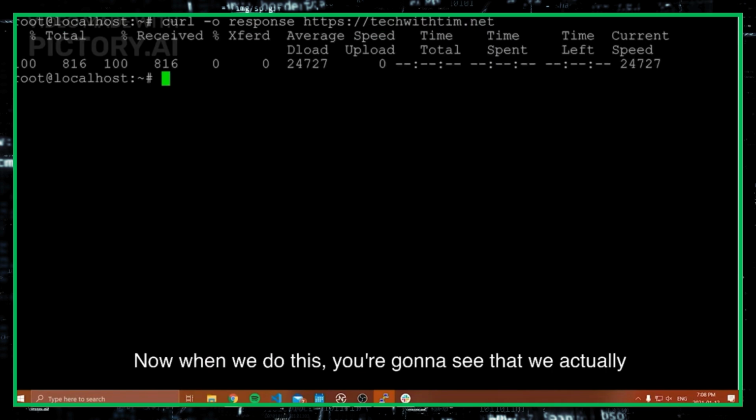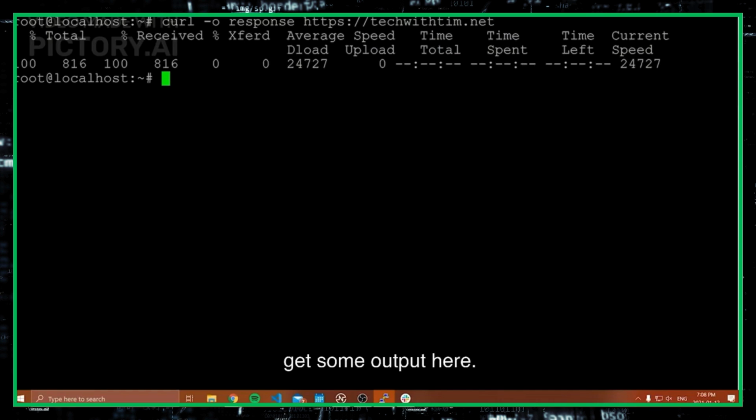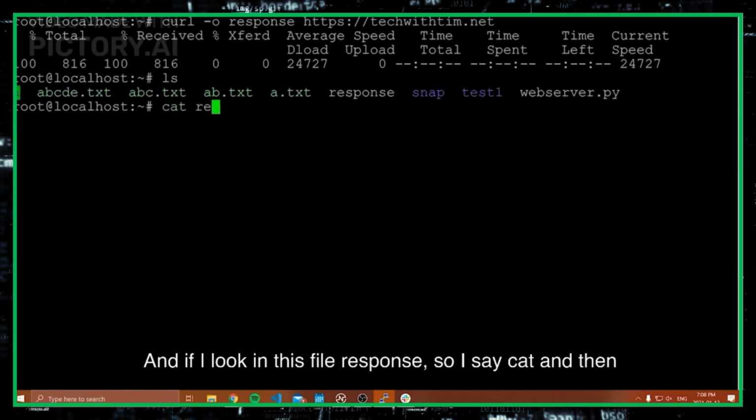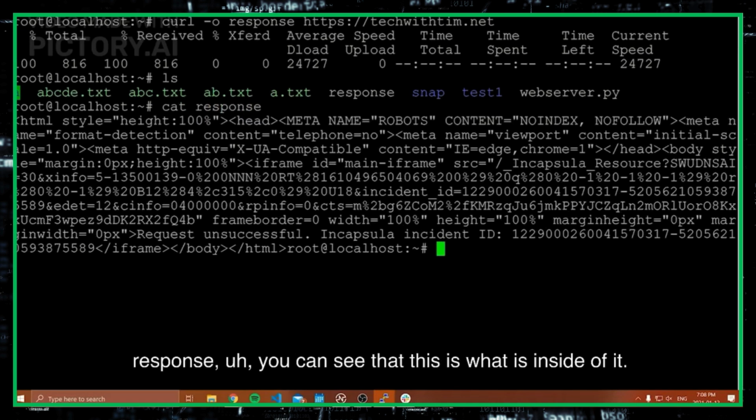Now, when we do this, you're going to see that we actually get some output here showing us that this was downloaded. Now, if I type ls, you can see that we should have a file named response. And if I look in this file response, so I say cat and then response, you can see that this is what is inside it. So that's how you easily save the content or the response from a request to a file on your machine.